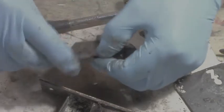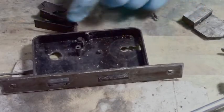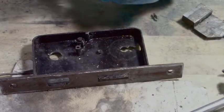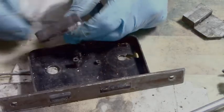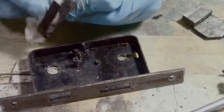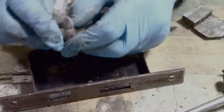Anyways, I'm just going to clean these up a bit. File or sand this a little and we'll see where we're going. And this, get everything clean first. Yeah, I'm just cleaning, got this fairly clean. I'm just cleaning these parts off a little with paper towels. I'm afraid I don't have too many rags. I got one there, but I'll use that for finishing because I just don't have that many rags anymore. Because of not being able to buy them down at the store, I suppose. You know, we're in lockdown, you just have to do with what you got. So use paper towels first, that's pretty clean. I'll give that a wipe with the other one in a minute. So we'll do them all like that, all these parts.